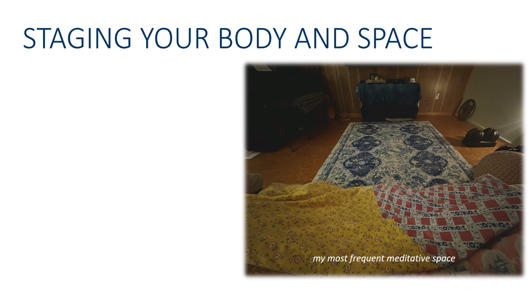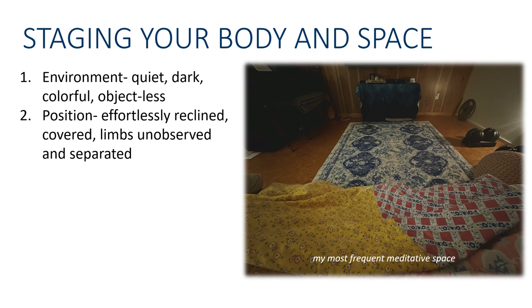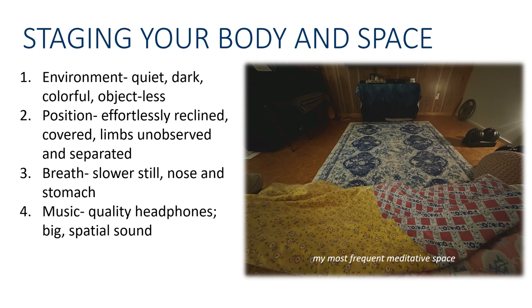Stage your body in space. This is about sound, but we really want to focus on the visual field as well, and it becomes the backdrop for everything we'll do with our other senses. You'll notice my environment — colorful and bright but not very descriptive. There are no shoes or easily identifiable items. It's just big, bright colors, shadows, lights, and darks. It should be effortlessly reclined. You should breathe slowly and deeply through your nose. You're really going to want some quality headphones — that's very important for this practice because we're going to get into spatial sound and utilize it for developing that non-dual state.